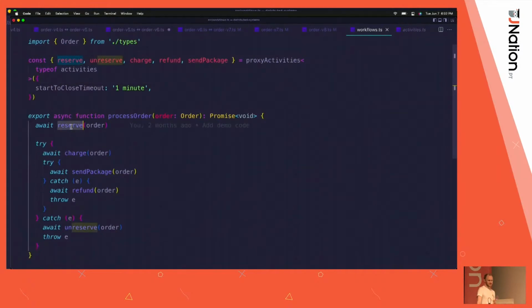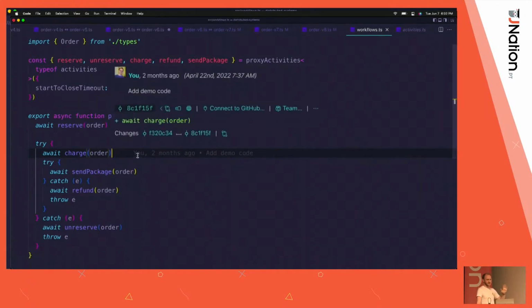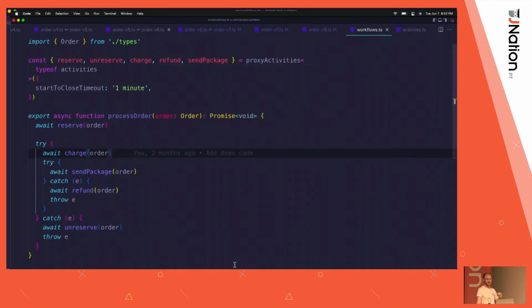Similarly to these all getting retried, this function is also a durable function in that if it dies at any line, the system knows which steps have happened. It sort of uses event sourcing under the hood for each command, and there's a worker pool that will pick this function back up if the current execution dies. So I call Temporal a durable code execution framework, because it's sort of like you're writing your program and it's being run durably.